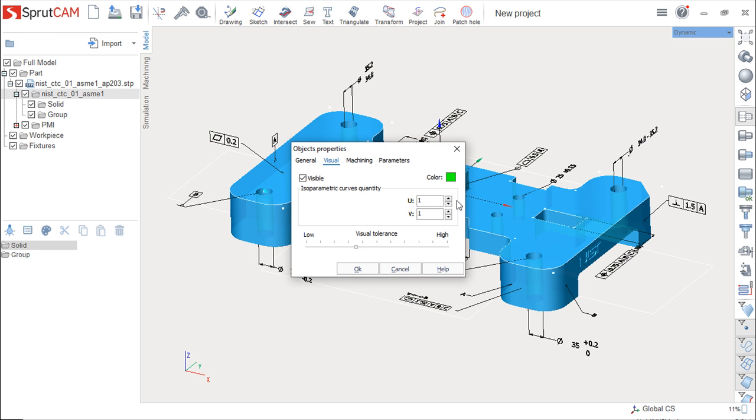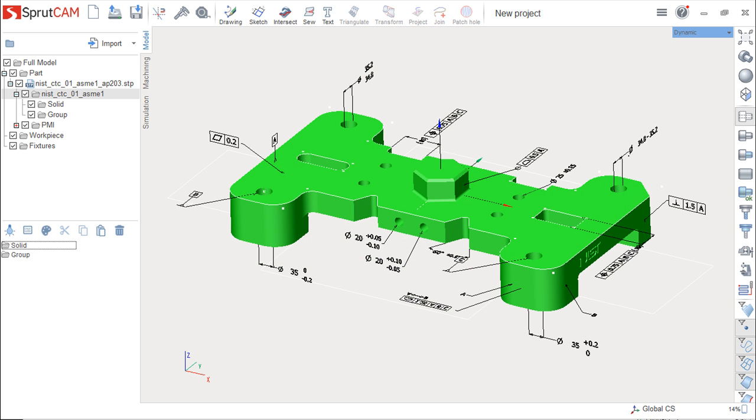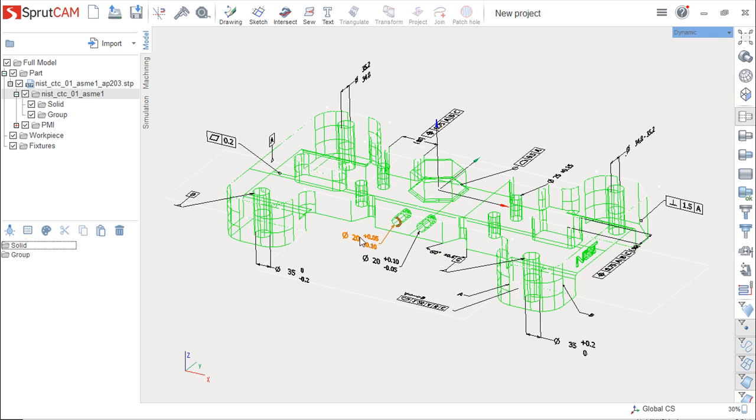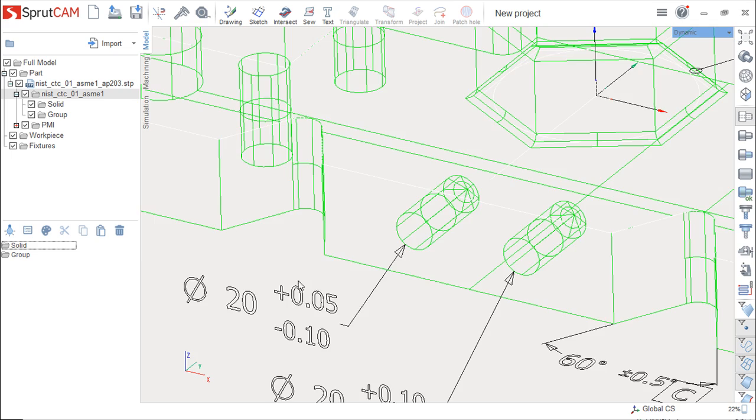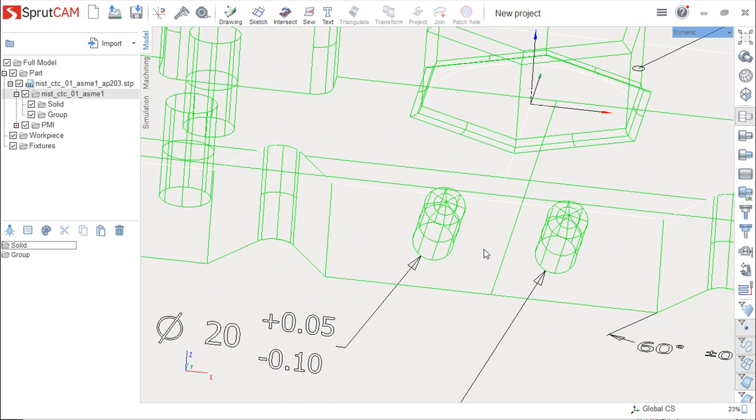I have also the possibility to have it visible or not, and I can choose the number of isoparametric curves in either of the directions. For example, let us apply this here. Having this in shade does not allow me to see, so I'll choose wireframe. So you see that I have them, even if not very visible.